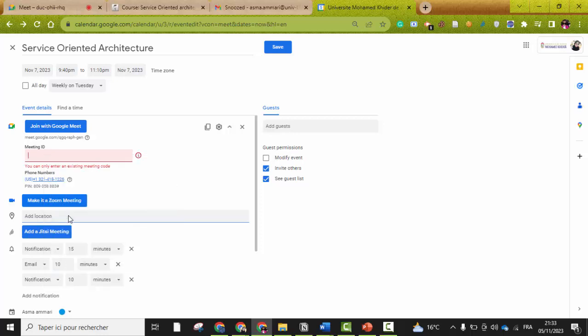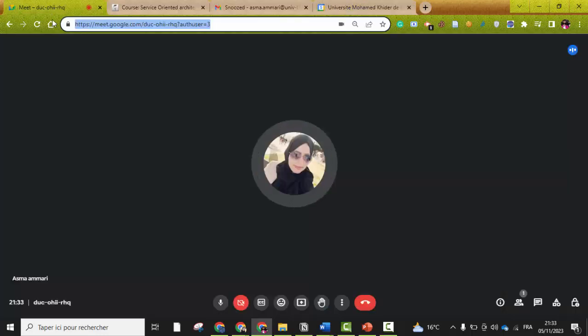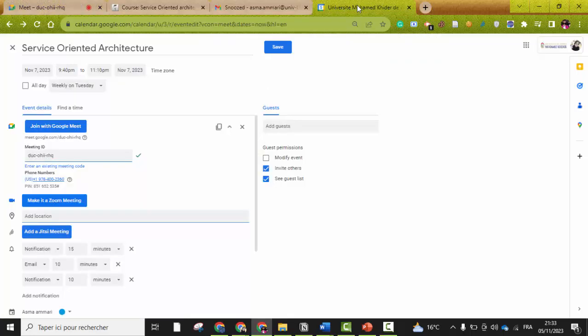So you paste it here. As you can see, it updates the link, and directly you will have this course planified in your Google Calendar, but using the old link that you have already used without being required to use a different link as a new link.